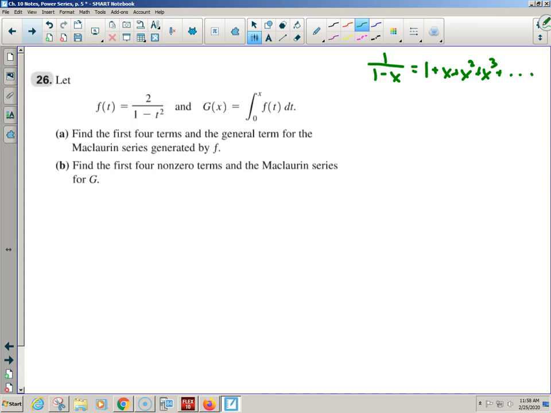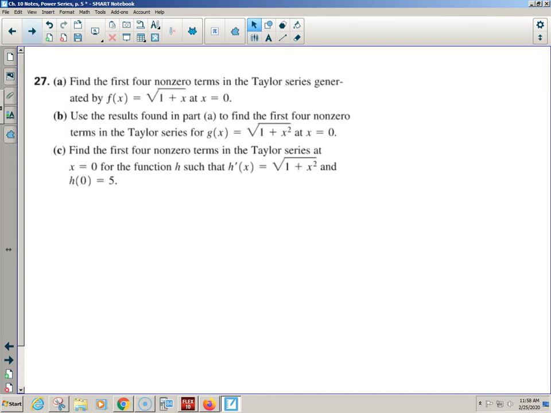Then letter B says, do it term by term once you have the series. Integrate, integrate, integrate. Maybe not so bad after all. What's this one? We wish this one was at the beginning of homework. Even if I hadn't shown you the hint in homework, you would have eventually gotten to the hint that would have made number 1 easier. Very sneaky. I like this homework. You would have solved it the hard way, gotten down to 27 and been like, no way.